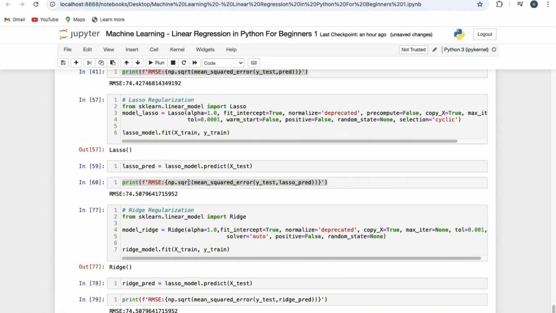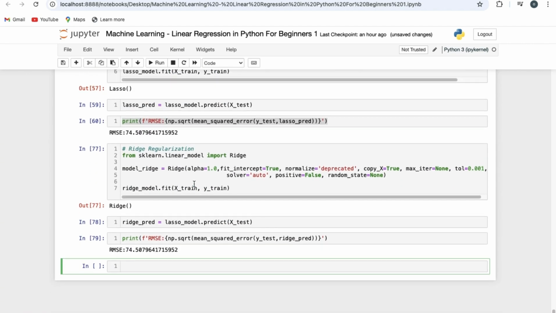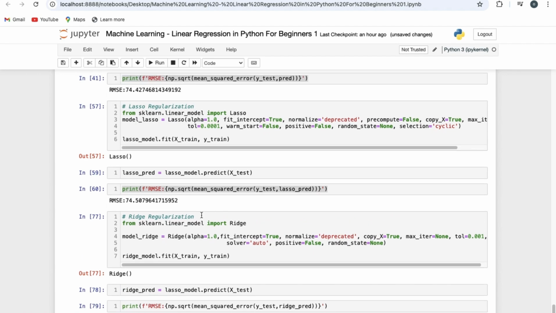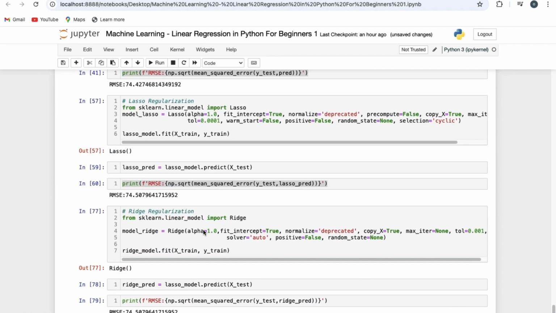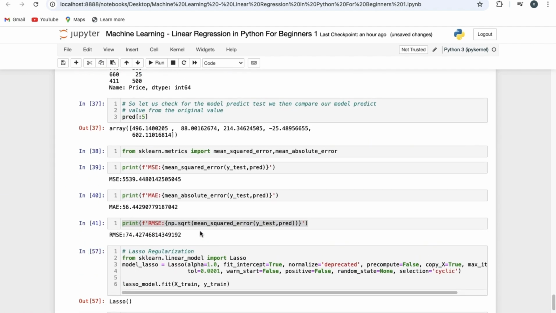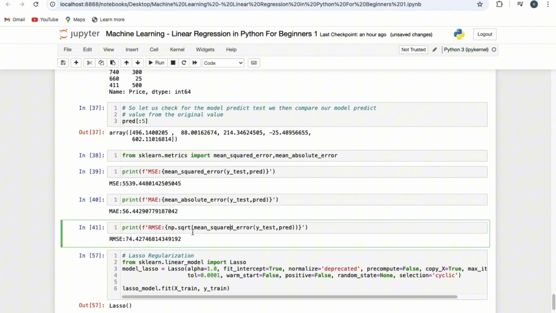So that means, as we said here, to perform regularization is to check the technique that gives the minimum value of root mean square error. The one that gives us the minimum value will be the one that best fits our model. So what was the best minimum value? After doing the regularization, we discovered that this is the best mean square error that we have, that is 74. That is the smallest, closer to our model.